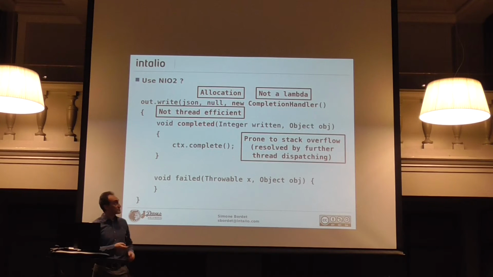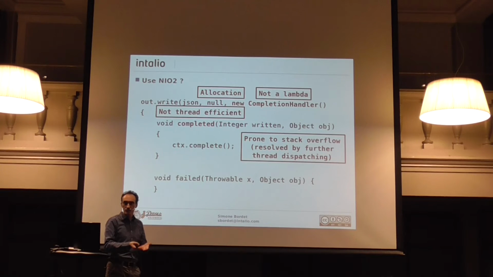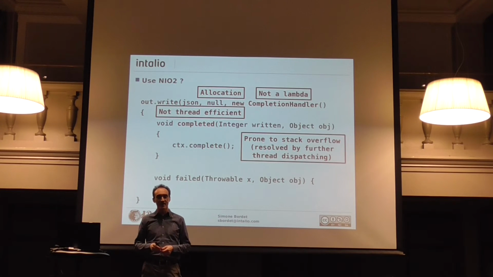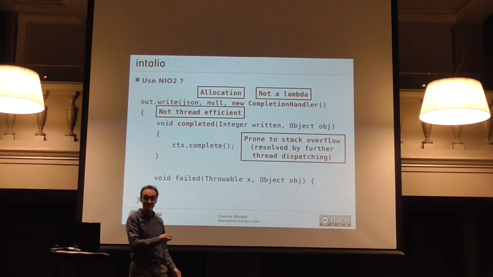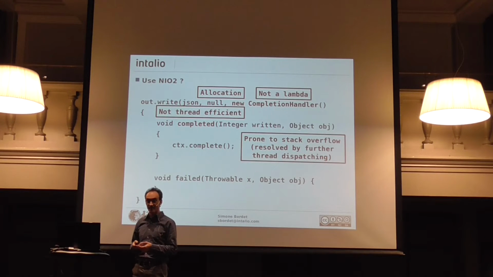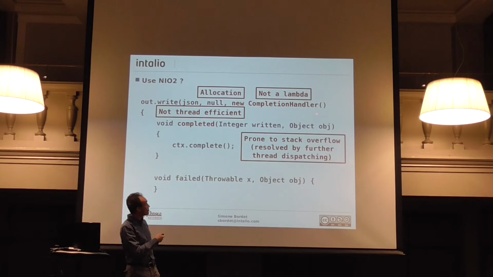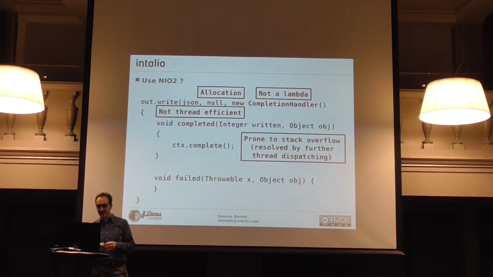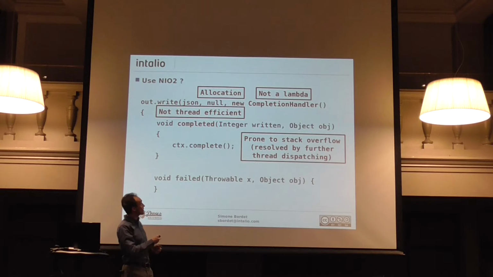It goes even worse, because the API itself forces you to do an allocation for every write you make. Now you may think, oh, come on, an allocation with garbage collection these days, who cares, right? Well, it turns out that if you have 20,000 requests per second, this is going to allocate 20 times 20K objects per second. It's a lot. And they're not that small because they're most of the time anonymous inner classes. Their context basically grabs all the context that you have around here. So, not really good. Plus, they're not a lambda.